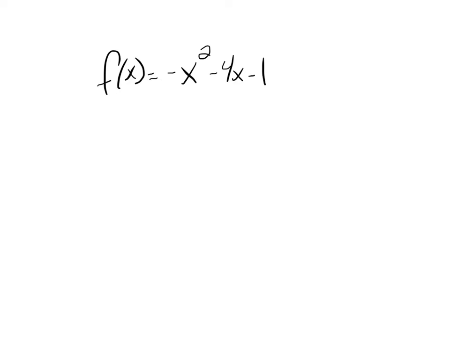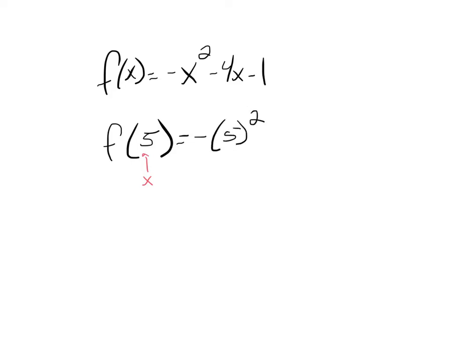We're given this function f of x equals negative x squared minus 4x minus 1. Let's talk about how this notation works real fast. One awesome thing about this notation, besides what it means to be a function, which is a deeper conversation, is that if someone says, hey, I want to find out what f of 5 is, what they've done in this case is they're replacing the x that was here with 5, and what they're asking you to do is take this function definition and just replace that x with 5.